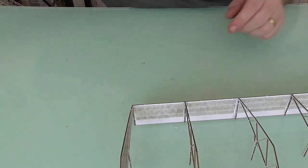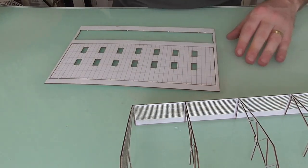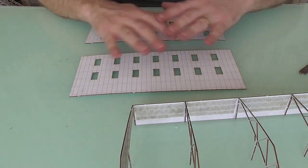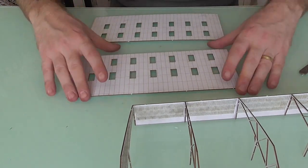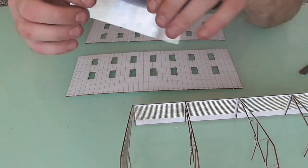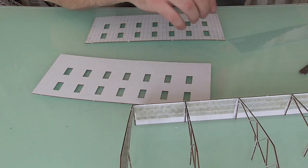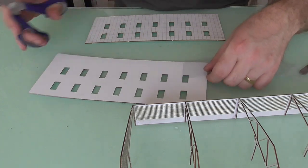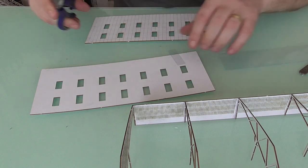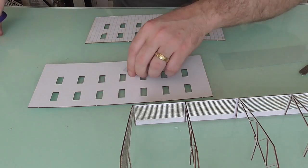So the next part we're going to need is our roofing. I'll cut this out now - we've got two of these - and that will be our next step. So yours would be painted up obviously before you glue it on. But first, before we attach it to the model, you want to stick our window pieces to the back side of each window opening. Taking the supplied clear sheet, cut out enough for each window and simply attach it into place.